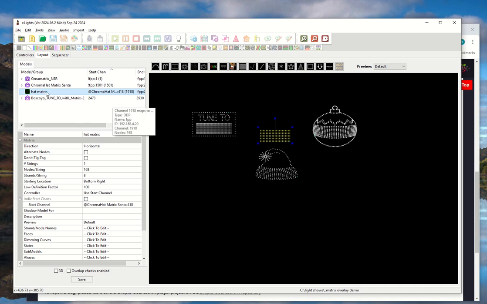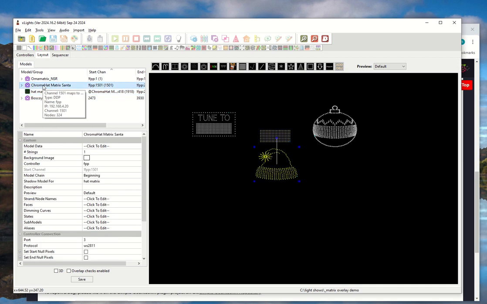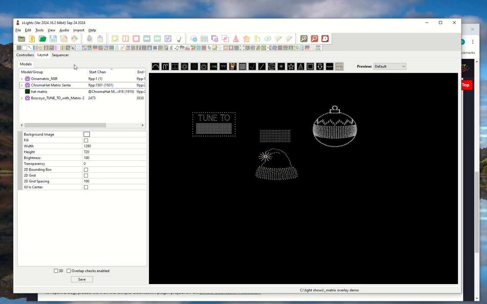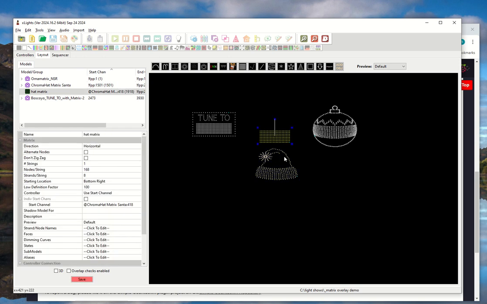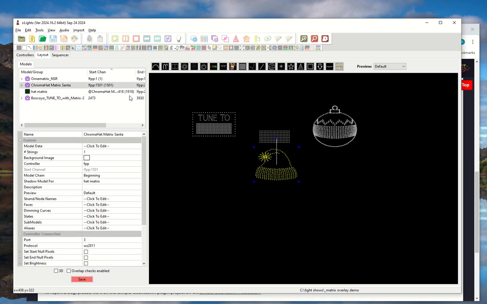So now we have an actual model that shadows and overlays the matrix section of the prop, and when things change, the channel numbers follow. So you no longer have to calculate and figure out what the channel numbers are going to be. All right, cool. Moving on. Let's take a look to see if this actually works before we go to the next steps.